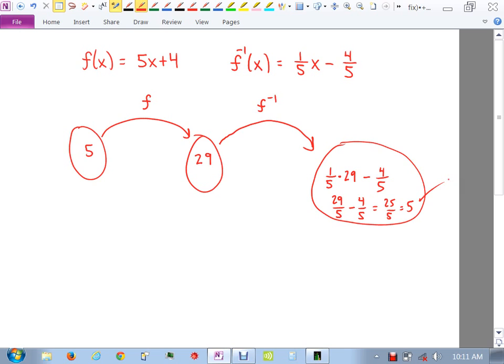Now that is no way to check if a function is an inverse, because just because it worked the first time doesn't mean it's going to work every time, right? But it at least makes us feel better that we got the right answer, right? Because if we got the wrong answer, that shouldn't work at all, period. Agreed? Okay, so that problem's done. I said find the inverse, and we found it. Now I'm going to start a new problem. But are there any questions?